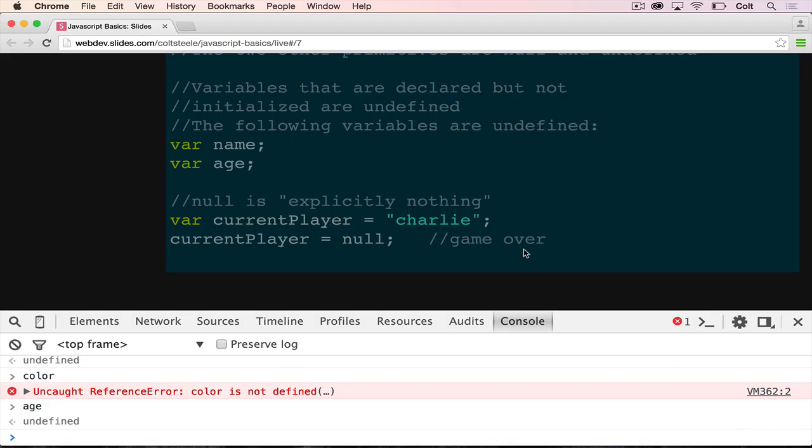So to wrap this up here, null and undefined are similar in that they both mean nothingness, but there's a big difference in that null means explicitly nothing, versus undefined means that something is empty or doesn't have a value yet. So that really doesn't sound like a big difference, but as we go throughout this course, you'll run into null and undefined, and we'll see the difference, and it will make a lot more sense as we keep going, but I just want you to be aware that there is a difference.